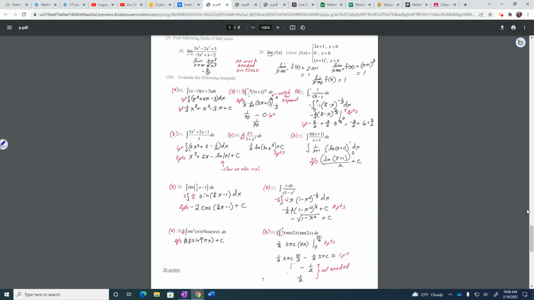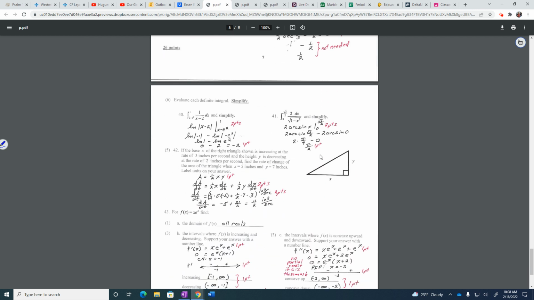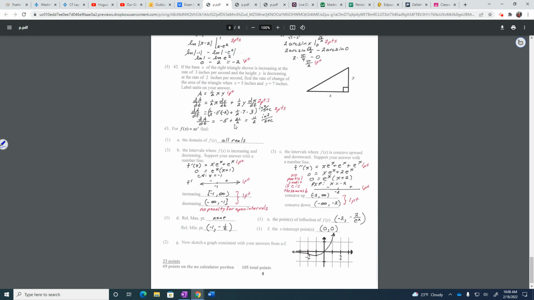There's no long division. On the back page, the related rates was pretty easy, but some people just forgot how to do the implicit differentiation, because you have to do a product rule when you take the derivative. So it's like 1 times dy dx, and then plus that. That is a step here for implicit differentiation.